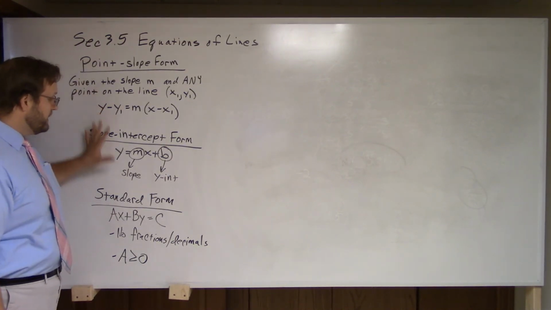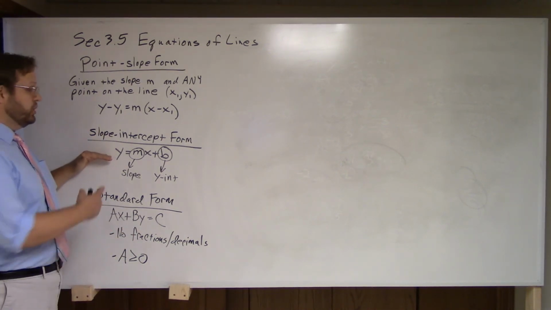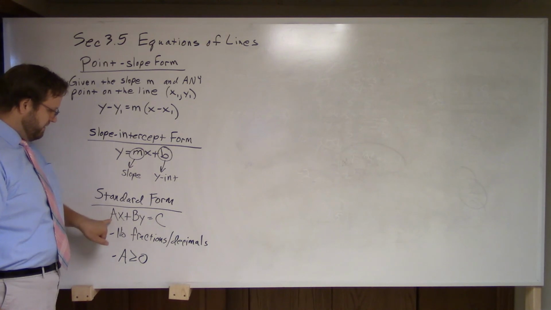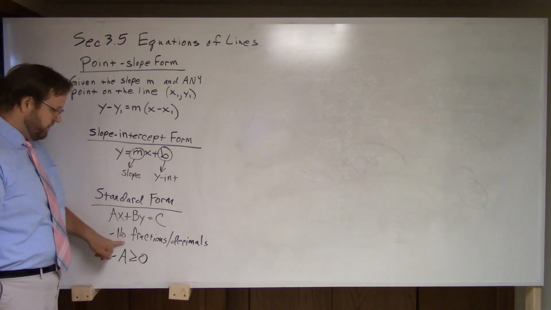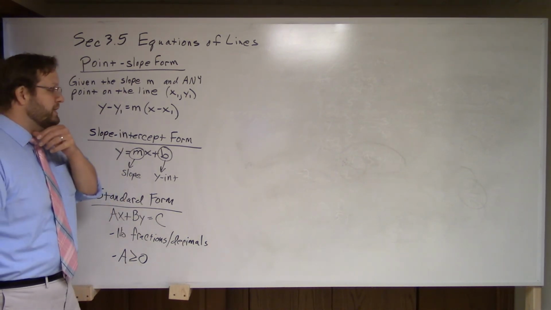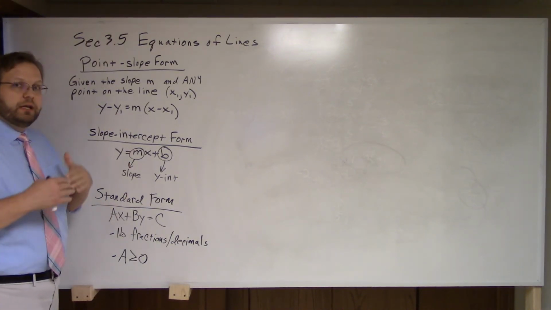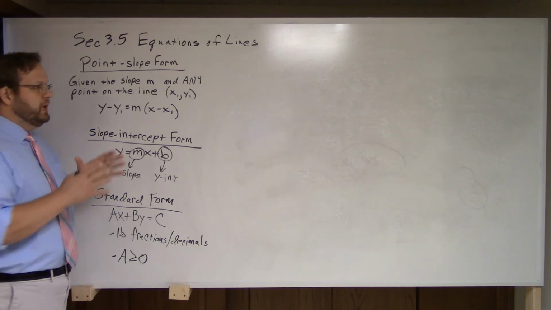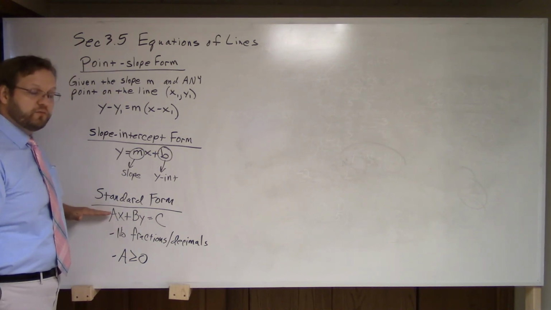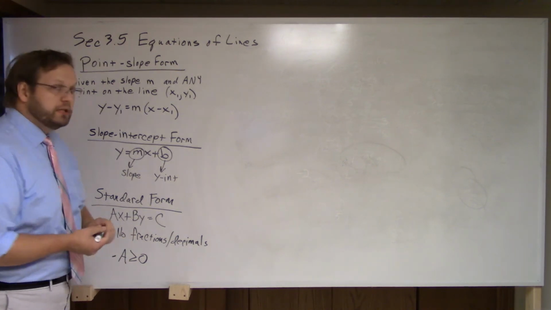Okay, so these are your three main forms of a linear equation. This one's easy to get into. This one's nice to graph, and you'll know you're there when you have a y by itself. And then to get into standard, we are going to have x and y on one side, but then no fractions or decimals, and the a has to be positive. Okay? In this section, there will be some problems where they tell you find point slope form. Then you're done. Find this, find that. Then you go to whatever form they're asking for. In our discussion here, I am always going to go to standard form because you're going to see when we go for standard form, we're hitting all three of these in one shot. Okay? So let's look at some examples here.